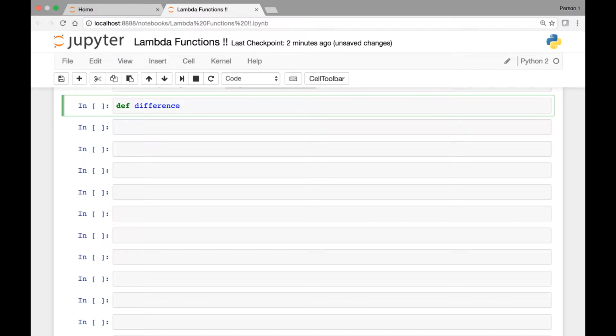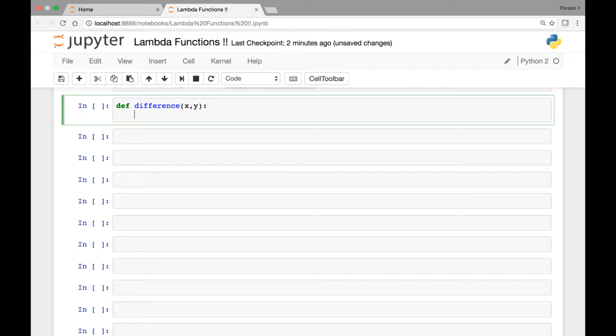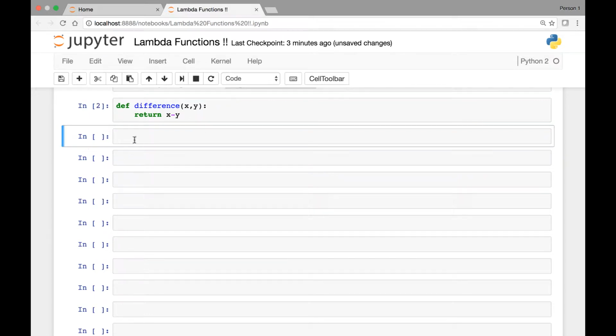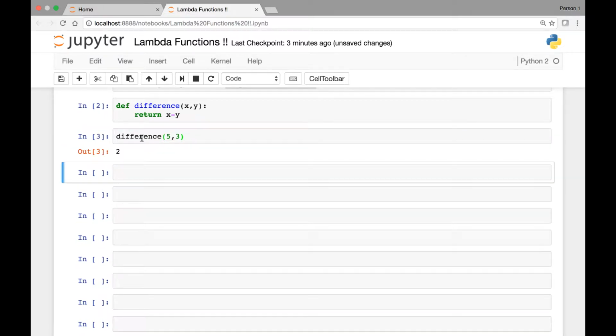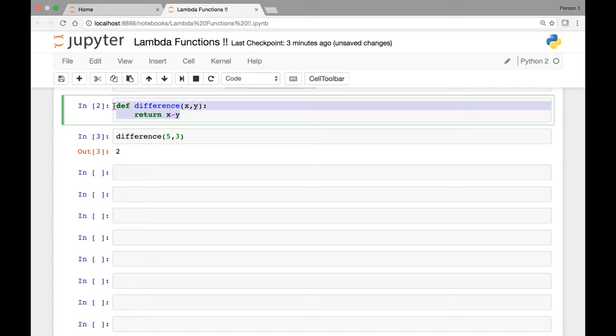So what it will do is it will take two arguments, x and y, and it will return x minus y. So this is the normal function definition. Then we can call our function difference and then pass two arguments. Let's say 5 and 3. We get 2 back.